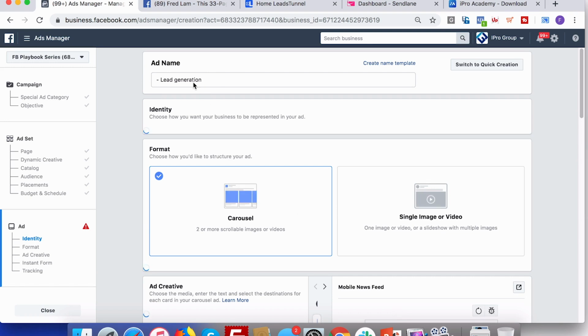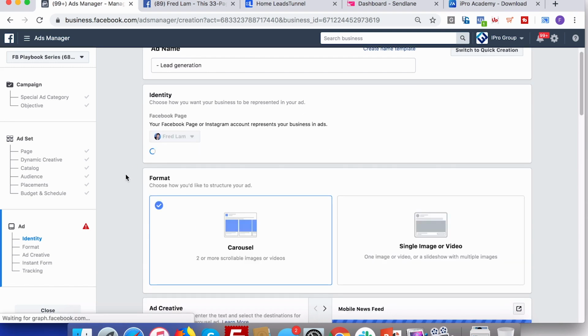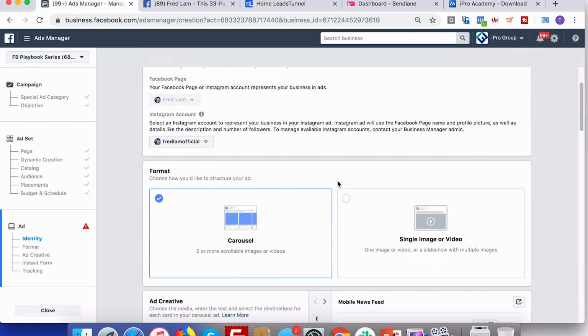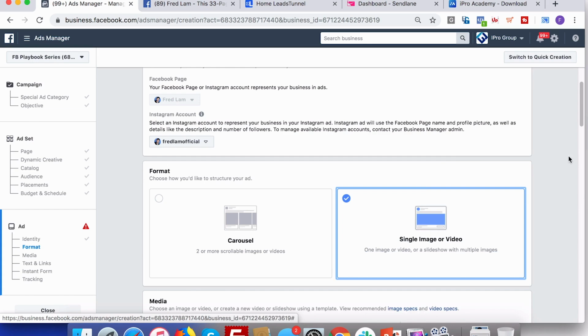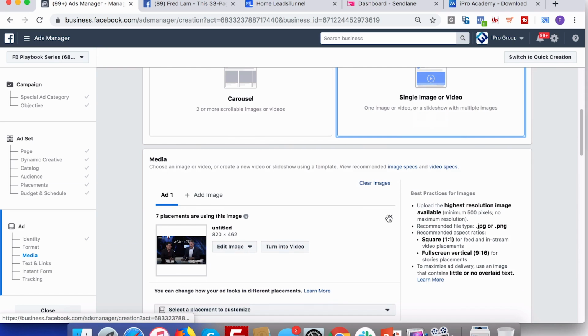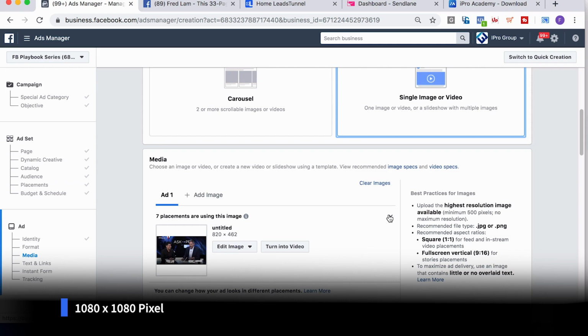In this case, we can actually start creating the ad right now, and I'm just using my own personal Facebook page on both Instagram and Facebook. All right, so from here, I'm going to select a single video or image. I would highly recommend you use image and video and maybe carousel, depending on what formula you are going to be using. But usually you want to use a square image or a square video, okay? So the size of a square, for those of you that are asking, is 1080 by 1080 pixels, okay?